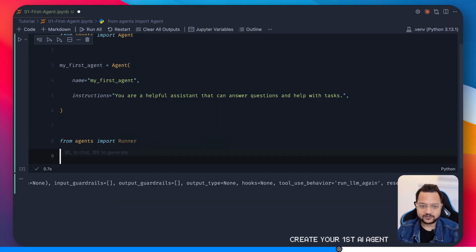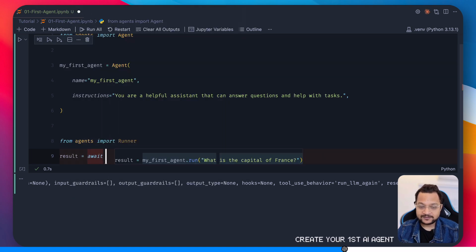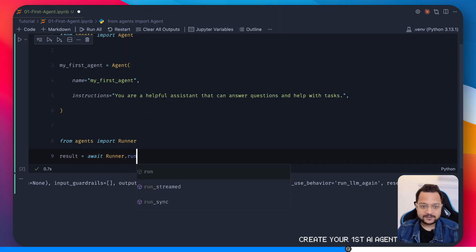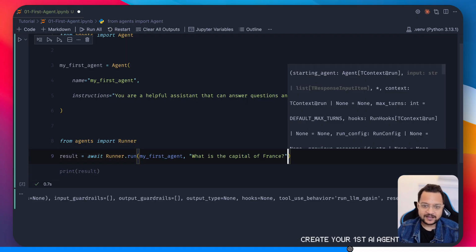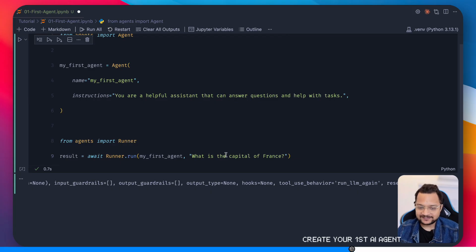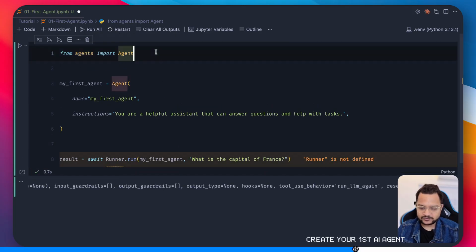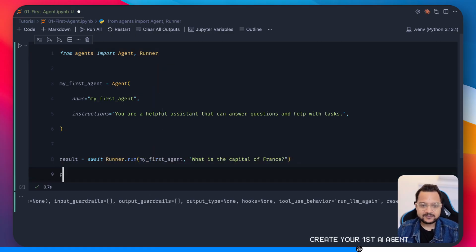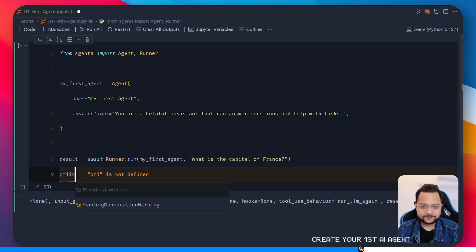This is now an important one. And now I say result is equal to await. Remember, this is going to be await, not a normal function call. And now, what is the capital of France? When we save this, we can move this agent directly into the runner like here, and then finally we simply print it.